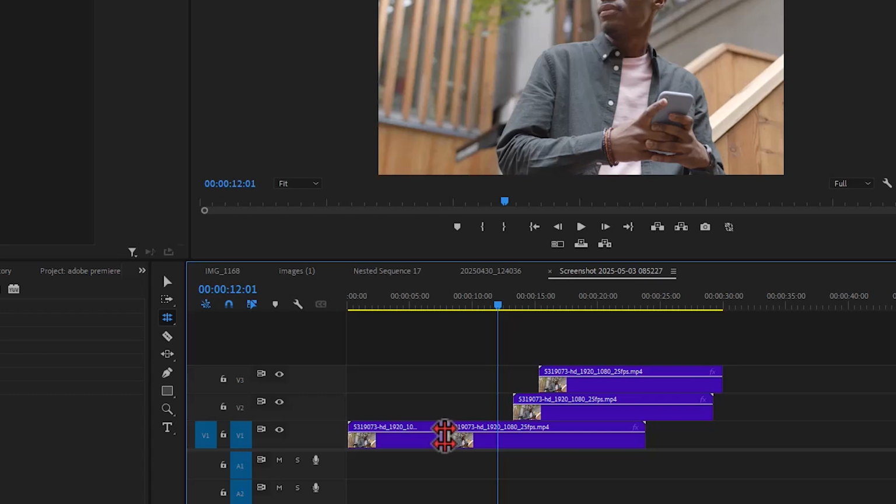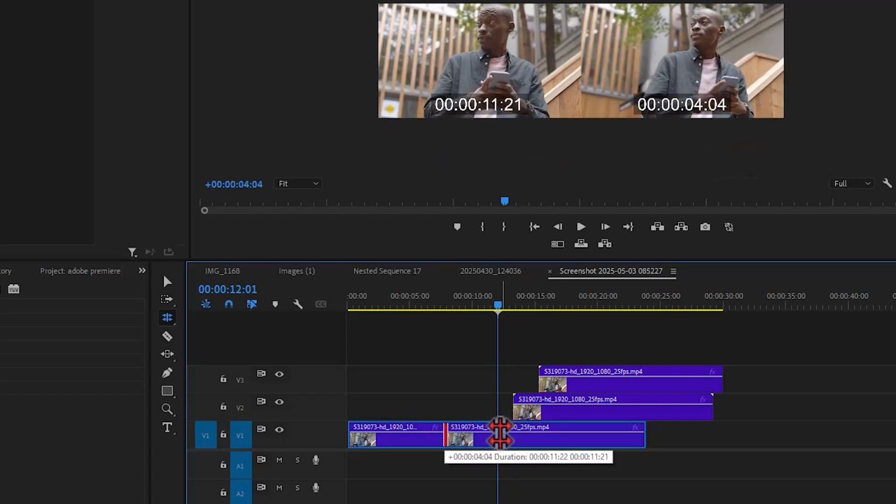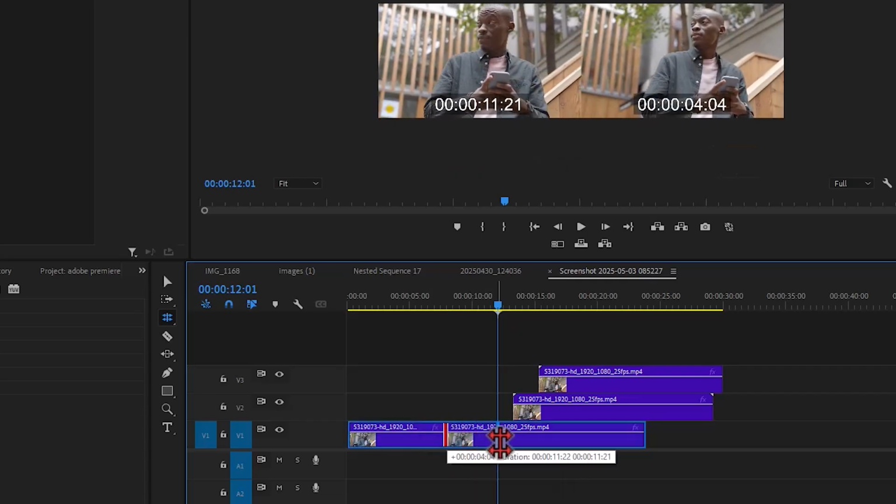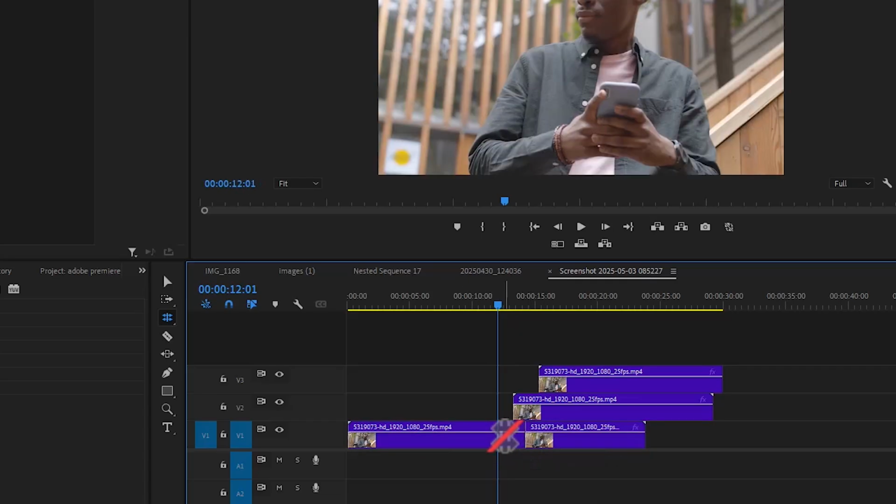So for example, if I come over here and I decide to trim this to this position, you will notice that I added from this clip and I took out from this clip without affecting the overall timeline over here. It is used to trim clips on the timeline, but it makes up by taking away or adding from the next clip next to it. So basically, anytime you are adding to a clip using this tool, you are actually taking away from the next clip.